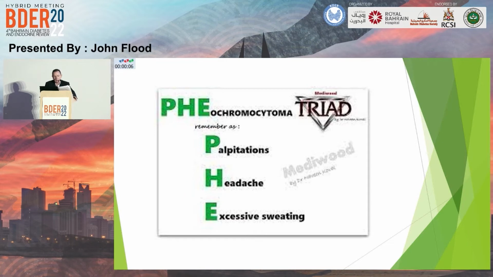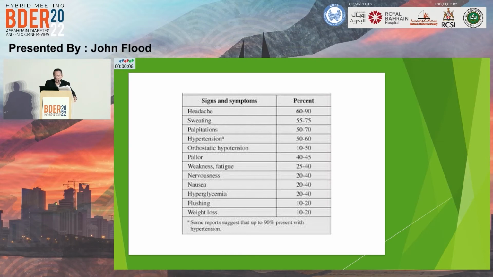One of the most important rules I tell my students is that you get the relative in, the daughter or the mother or the sister or the husband, and ask them what the patient looked like during these paroxysms, and they usually are very, very pale, as a contrast to carcinoid, when their patient looks red because they vasodilate. So they have a specific appearance. You're all familiar with the classical combination of symptoms.